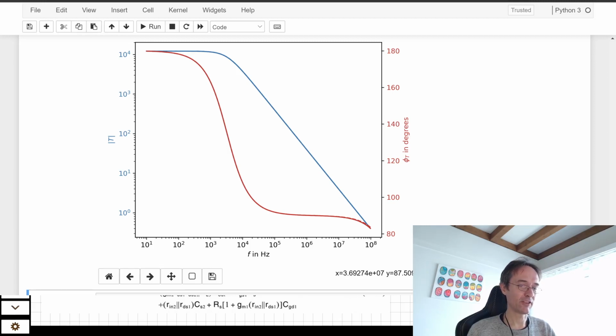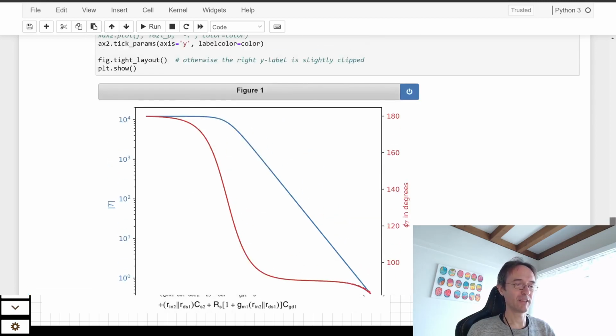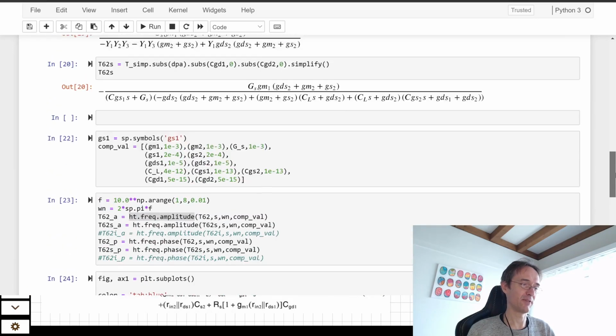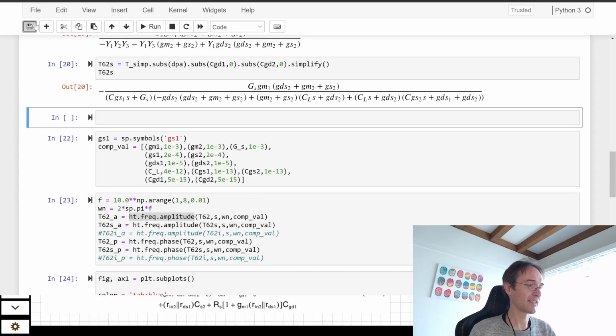So this simplification was okay if the components have the orders of magnitude I have tried above. So if this is the case, I can now make another attempt of simplifying this further.